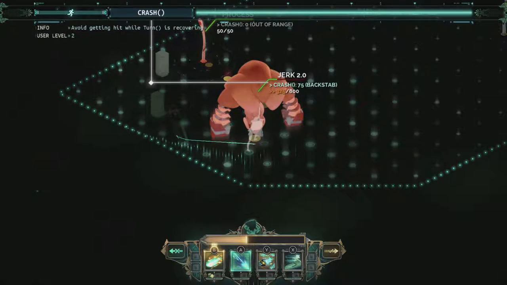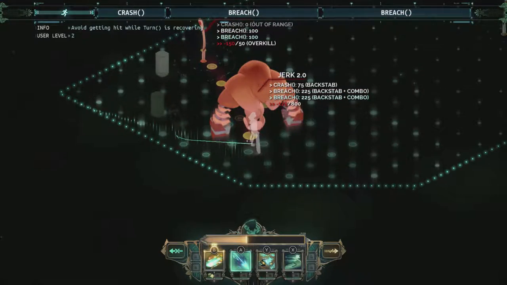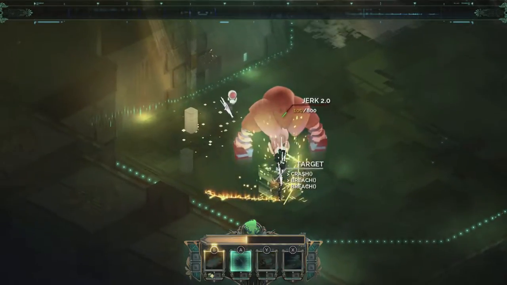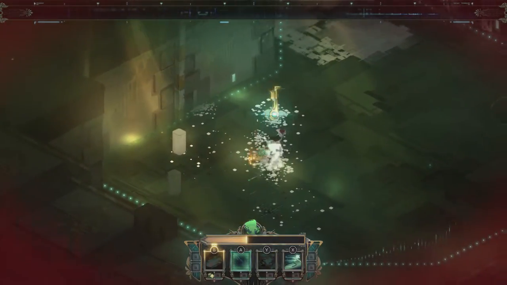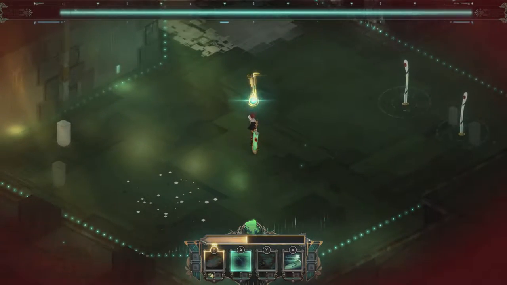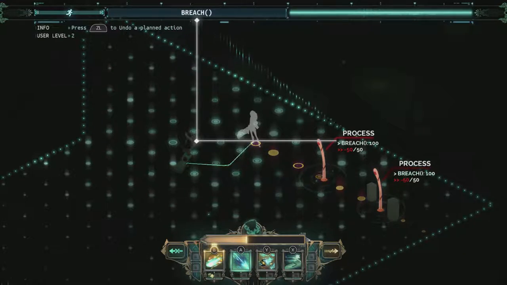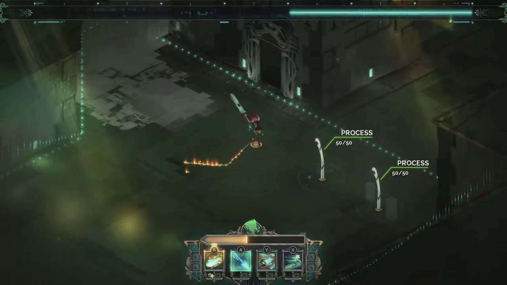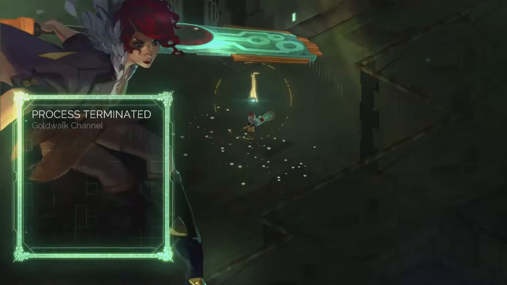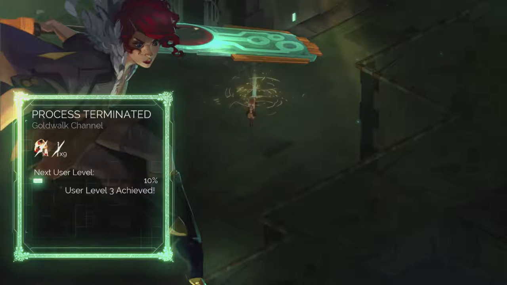Oh, I meant to use a crash like that. And then combo it like that. Yeah, there we go. Should be okay now. Victory! Level up!